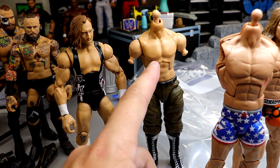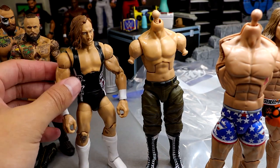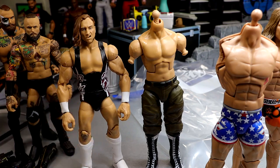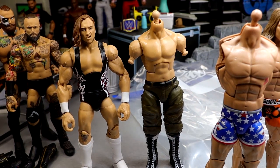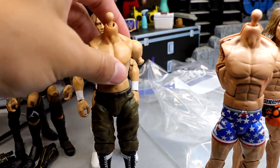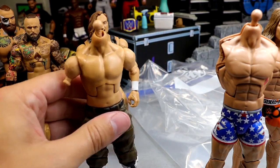We're going to be putting the shoulders of this figure over here. That way we don't have loose arm problems. It's going to make this figure look more aesthetically pleasing as well before it gets customized. So that'll be a nice little Pete Dunne fix up and custom there. Looking forward to this one a lot. I think this one's going to blow people away. So that one should be really fun.